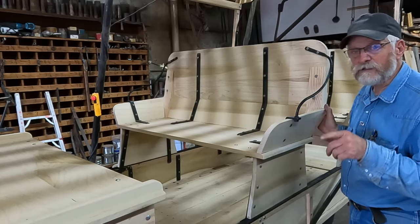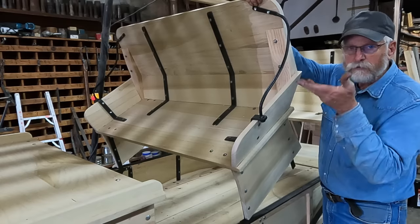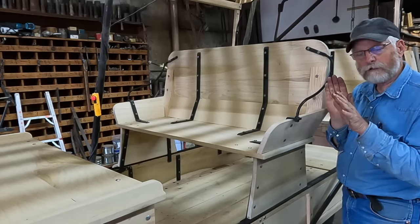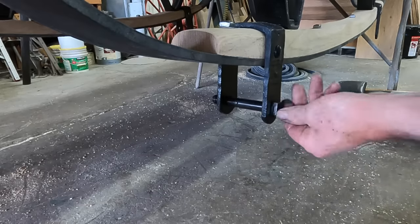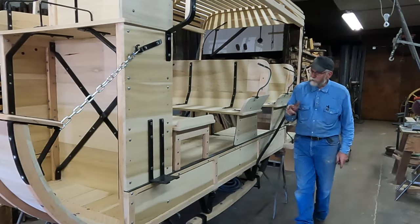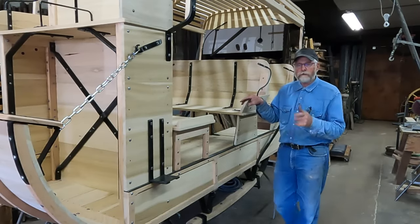So now if this seat needs to be removed, it can just rotate forward and lift up out of these brackets. Or when it's in position and the pressure is back, it's locked in position. Well, that's going to wind up, I think, the basic structure of this whole mud wagon body.